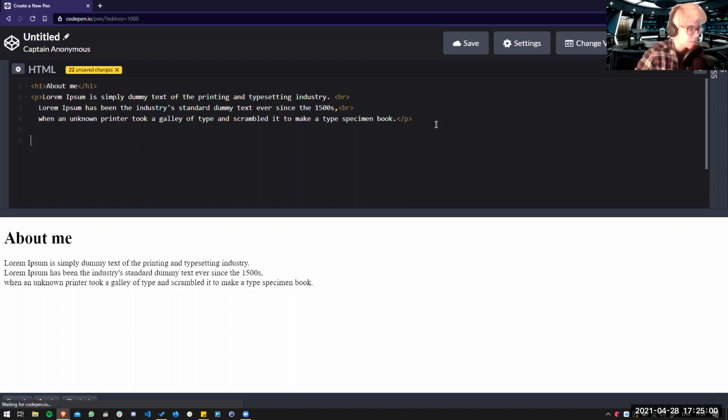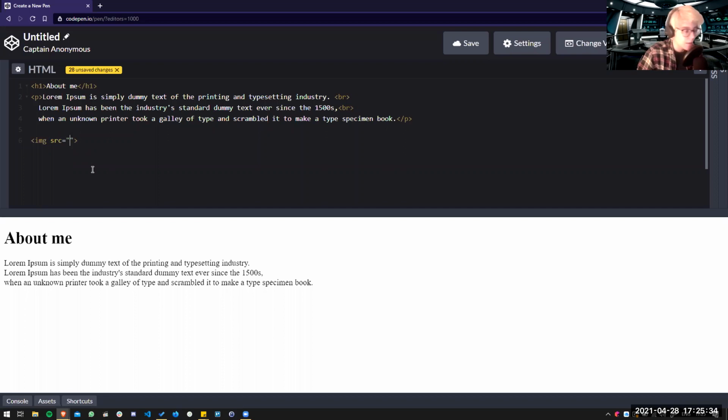All right, so the last thing I will add is an image. So for images, we have a tag, which is img. And inside the opening tag, I write src, equal sign, double quotes. So in between the double quotes, I will paste the source for my image.